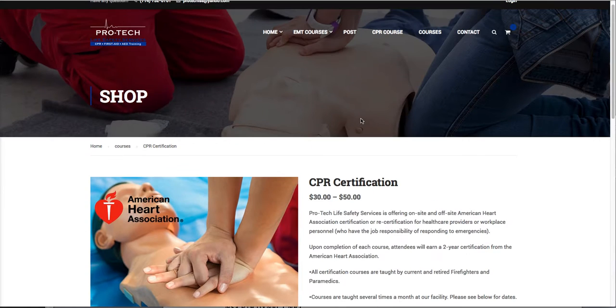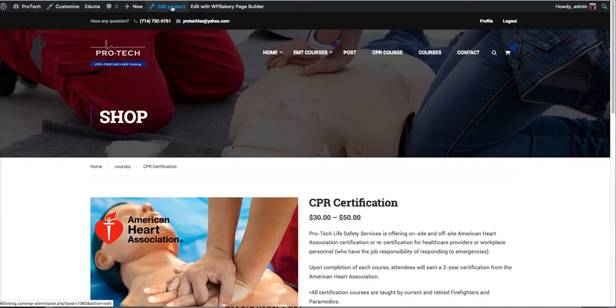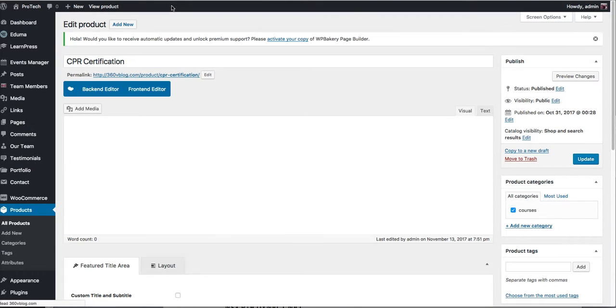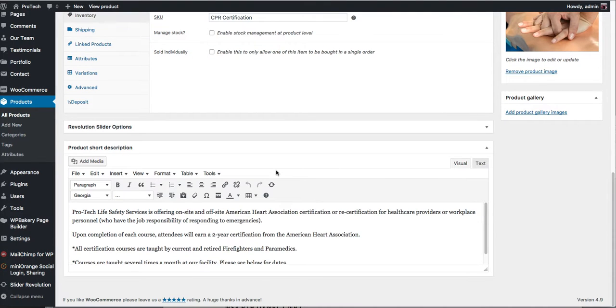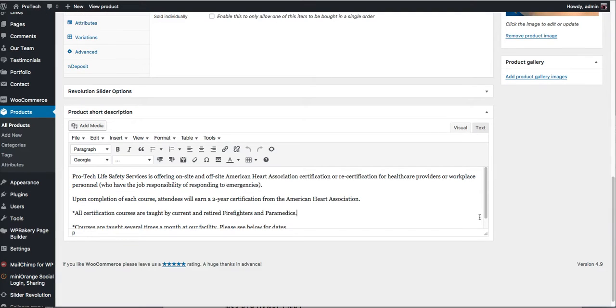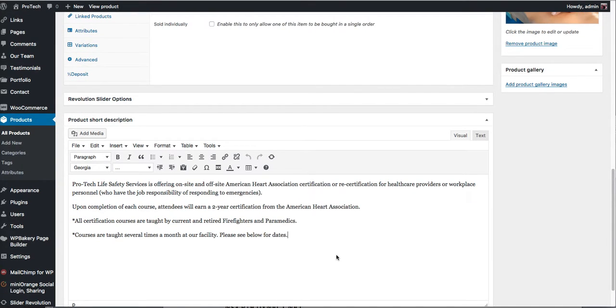You could simply go to your product and you select edit product. Once you click on the edit product, it will take you to that section where you're able to make changes to that specific product or page. Again, title, and if you scroll down, here is the content for that specific section that was listed on the product.